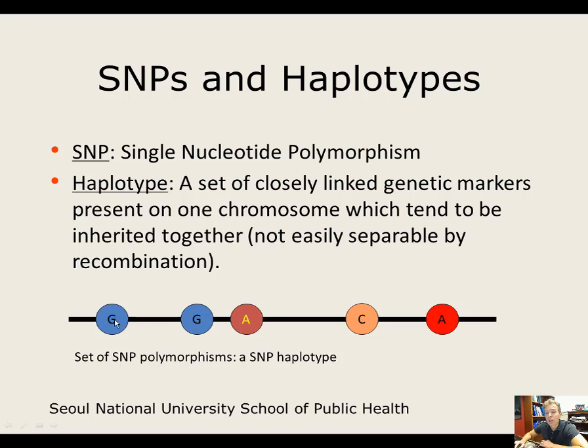What this shows you is a segment of DNA, which could be several thousand base pairs long, but within that segment are several SNPs, which are highlighted here with circles. So there could be a G in this position here, a G in this position, an A, a C, and an A. These SNPs will be inherited as a single unit from parent to offspring. And so the haplotype would be just the variable bases, GGACA.